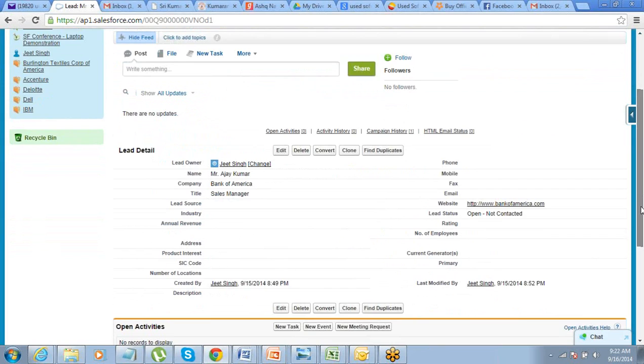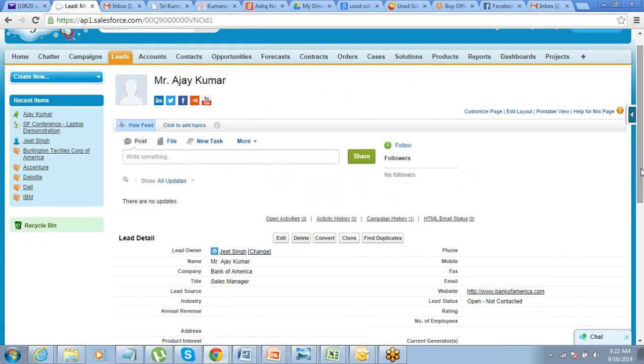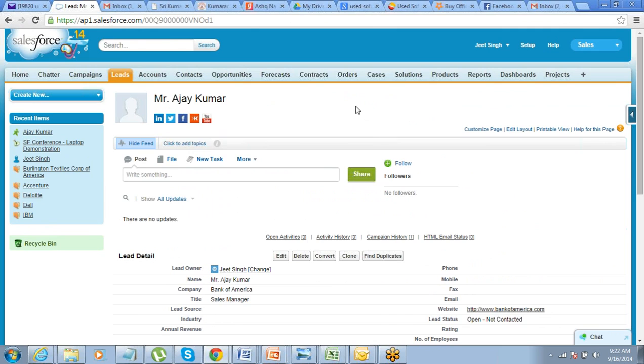So for that, I will not create one more lead. I will instead convert this into accounts and contacts. Okay. So what are accounts and contacts? Accounts is the table where all the company's information will be stored. Contacts is the table where individual's information will be stored. And there is a relationship between account and contact. So in this case, I should create one account and two contacts under the same account. My account should be Bank of America, and Ajay Kumar and Vijay Kumar should be two contacts under the same account, so that your data is stored in a systematic way.